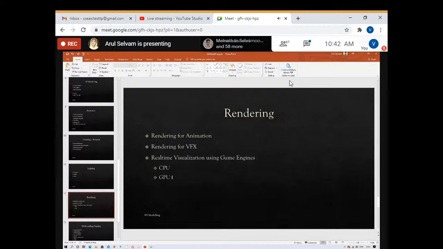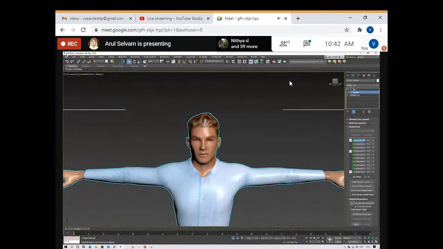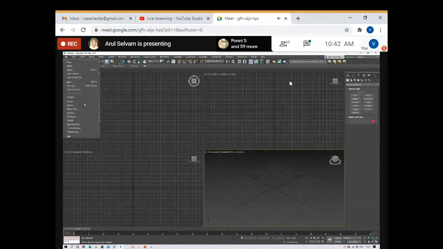In order to reduce that, we create a low polygon model and put all the effort to the GPU, the graphical processing unit. It will take in terms of textures and play smooth. Most of the games nowadays come with GPU capability. So I'll show you a small example of how we use the high polygon to low polygon model.